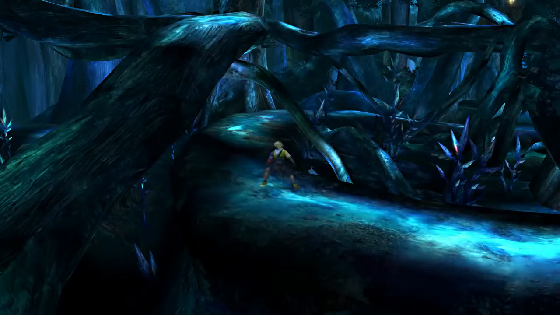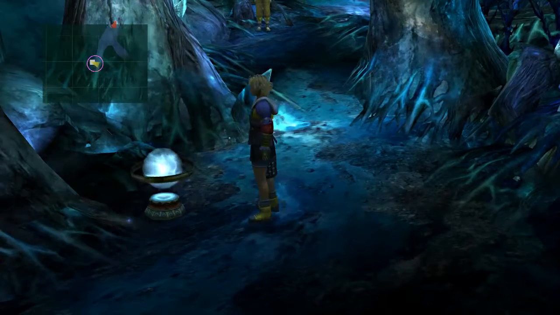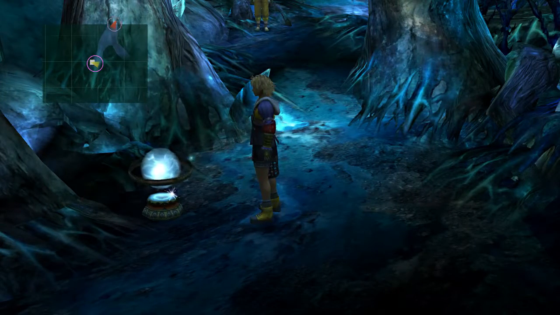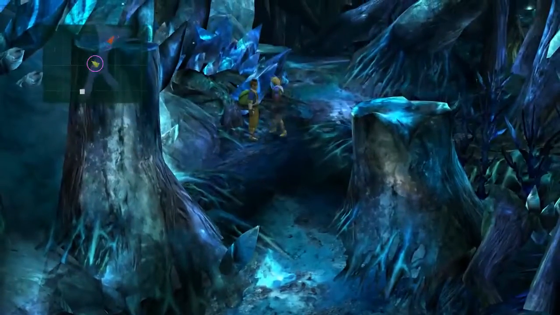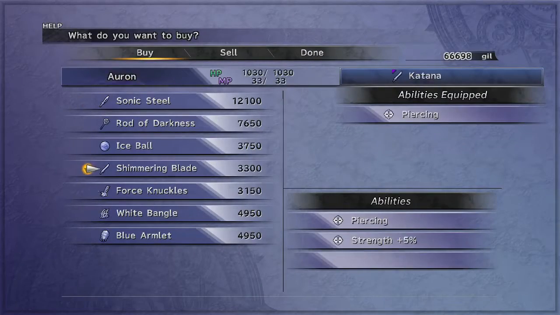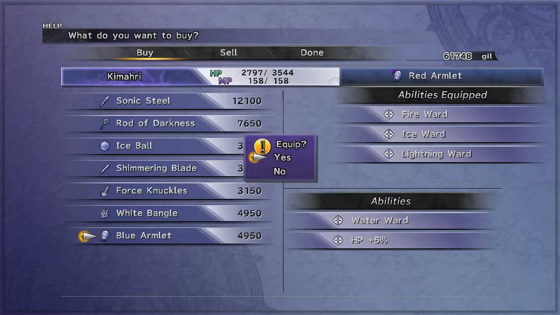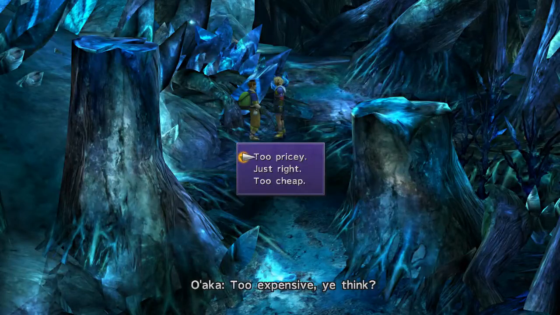Oh, shit. Please, no. None of this. Okay, so I did not get any water ward, unless Oaka has some. Oh, he does! He does! What luck! I was totally gonna grind for it, because the next boss, I kind of need it for him. But thankfully I didn't have to. Too expensive, you think? Oh, that's right.